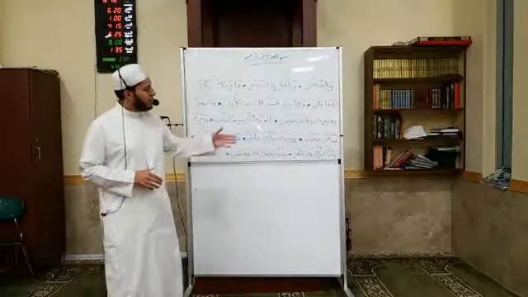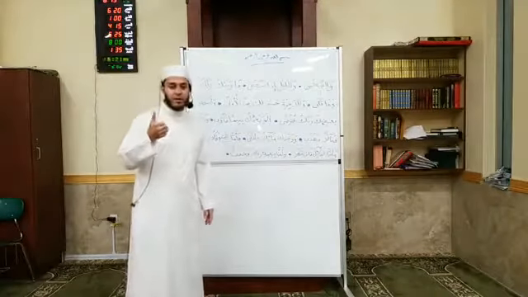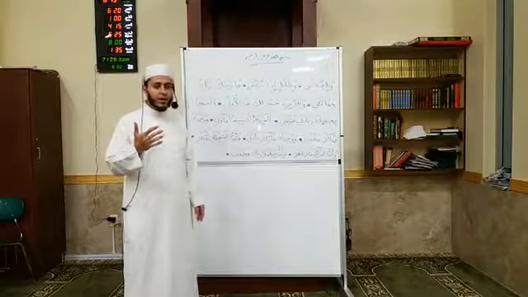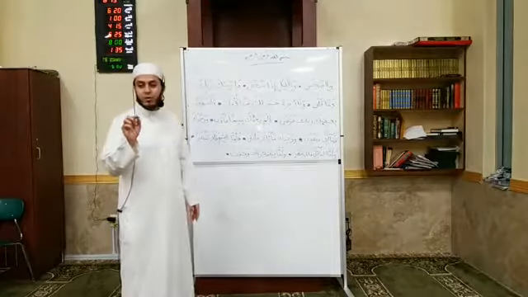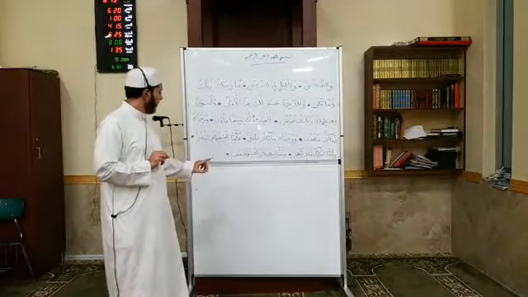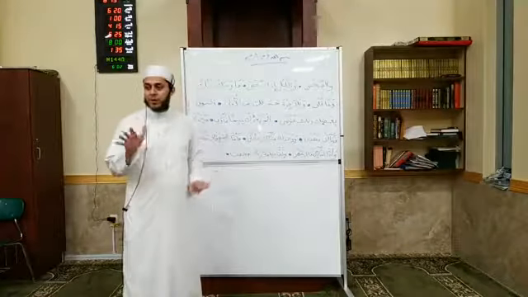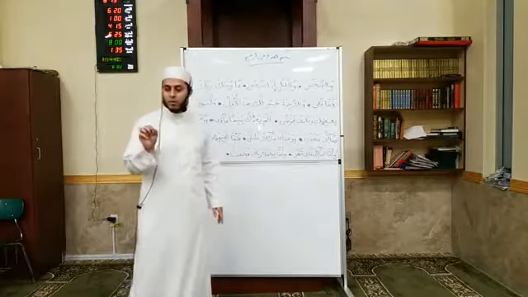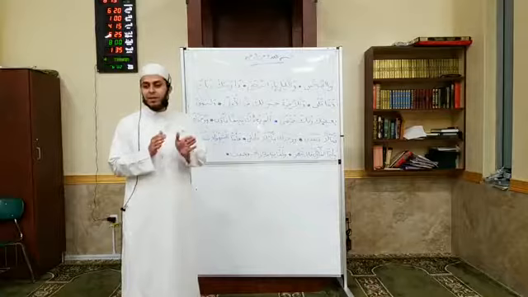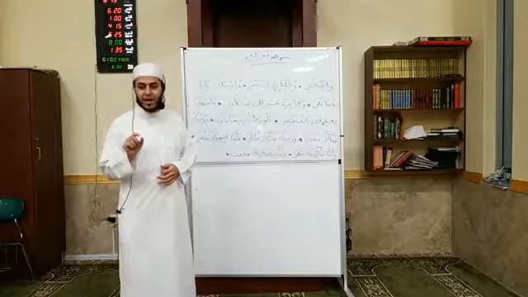Okay? Inshallah, to remind you of these rules, qalqala: you know that we have 5 letters: qaf, ta, ba, jim, dal. If you find one of these 5 letters with sukoon in the middle of the word or at the end, not only in this surah, wherever you find one of these 5, you will make this qalqala. Qalqala means vibration, like ahad, ad, aqa, al-falaqa. You have to taste this sound, al-falaqa, ahad.